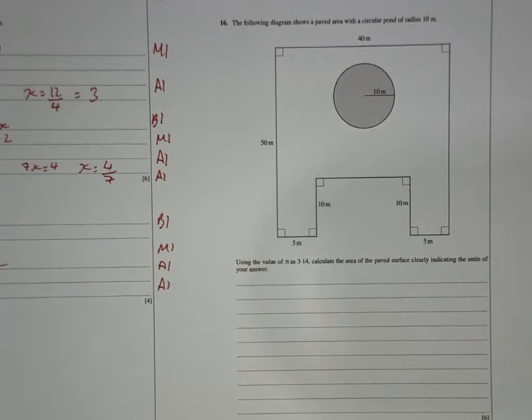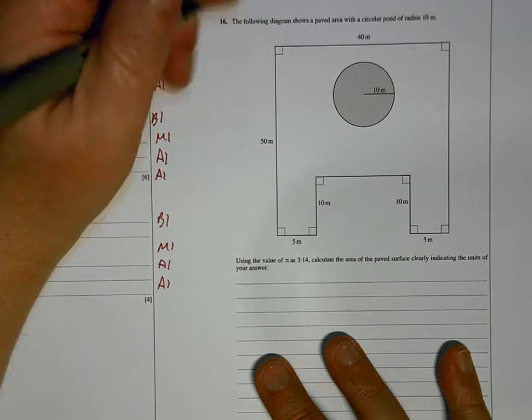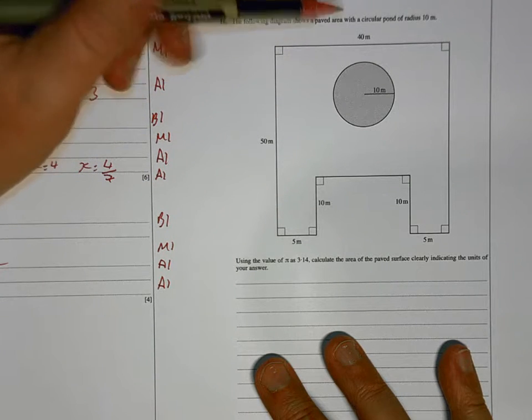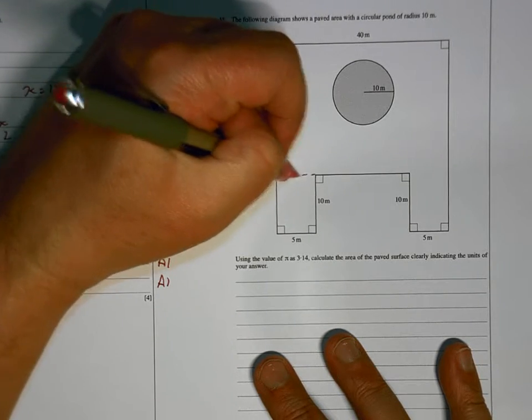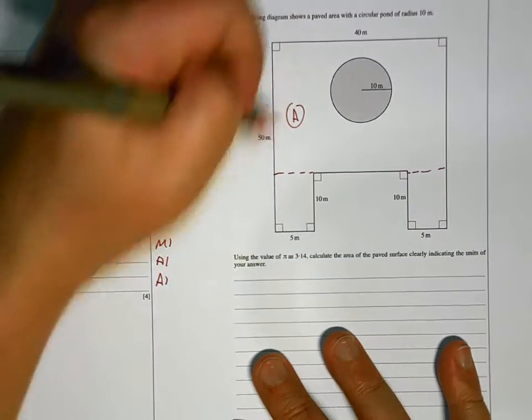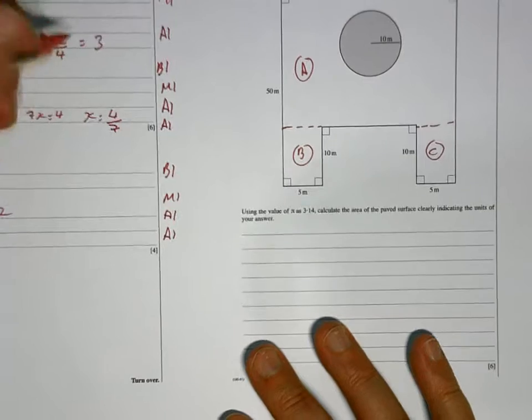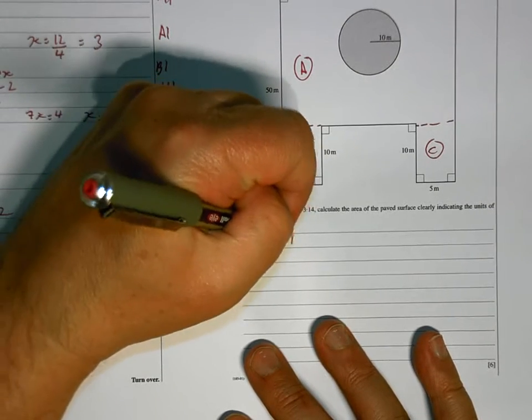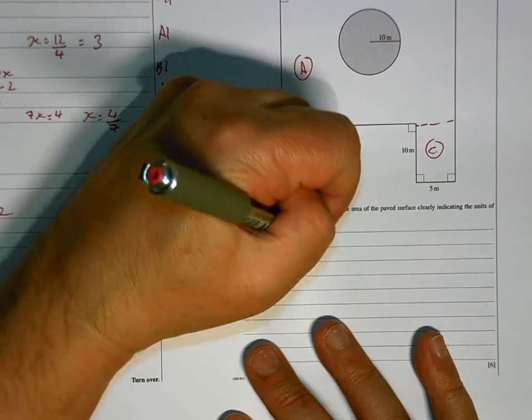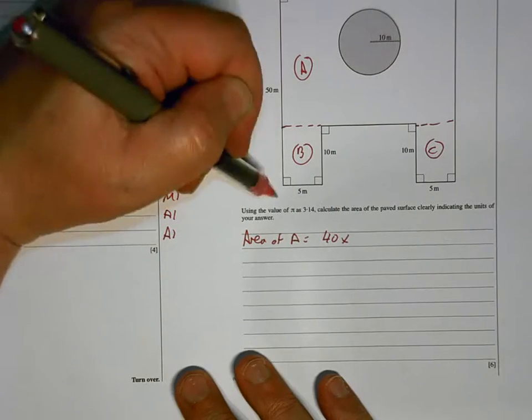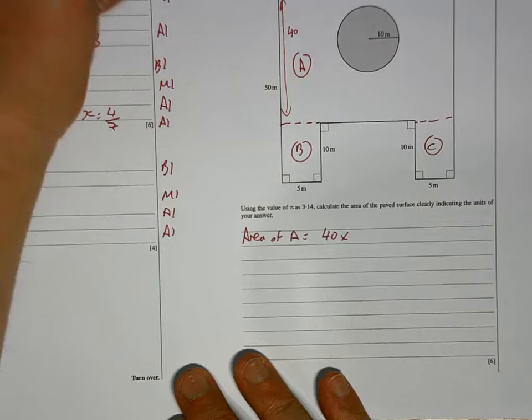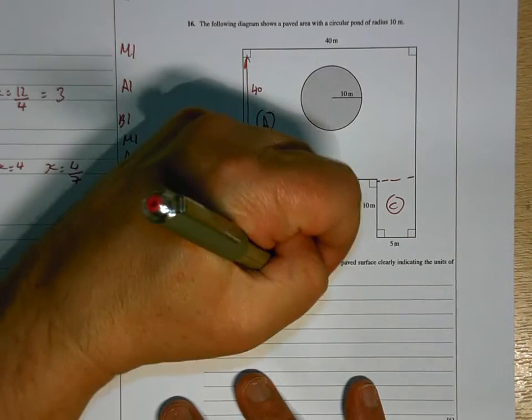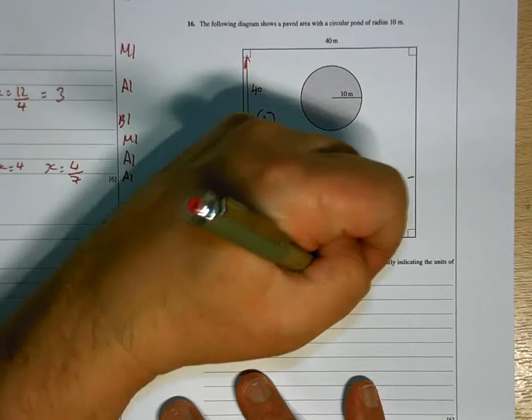So, we've got an area and we've got an area of a circle. So, how are we going to split this up? Probably, if we were to work out, let's have a look. So, we could split this into that rectangle, that rectangle, and that rectangle. So, area of a will be 40 times and then here, it's 50 from there to there and it's 10 there. So, that distance there is going to be 40. So, it's going to be 40 times 40. 4, 4 is a 16 and then you're going to have the two zeros after it.